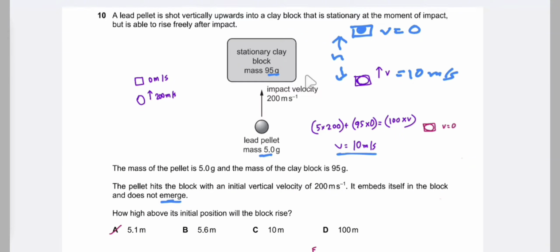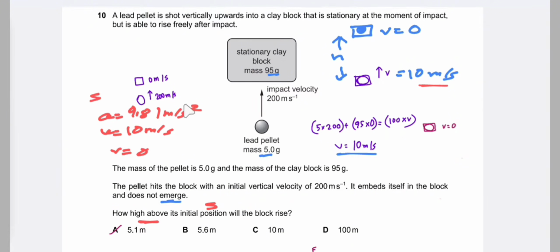So regarding the information, we know the initial velocity, that is u is equal to 10 meter per second. Final velocity is 0 meter per second, since they come to rest at the topmost point. Then acceleration of free fall is 9.81 meter per second square. So we know the acceleration, initial speed and the final speed. And we need to find the height above its initial position, that is distance s. So we can use the formula v square minus u square is equal to 2as, where v is the final velocity, u is the initial velocity. After solving this, we get the distance moved upwards is 5.096 or approximately 5.1 meter. So the answer is A.